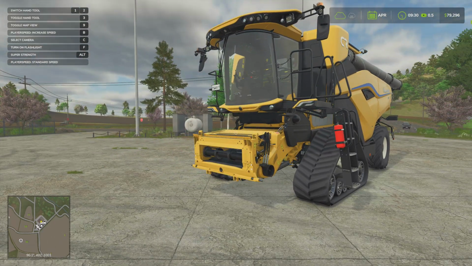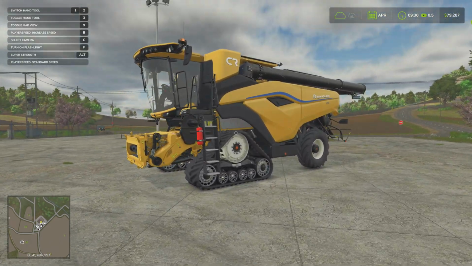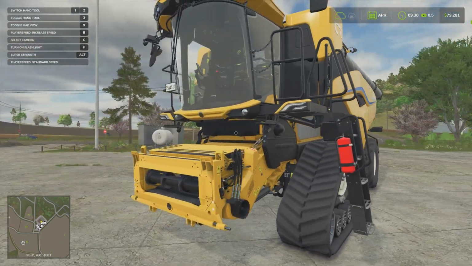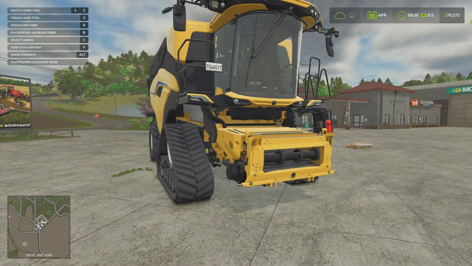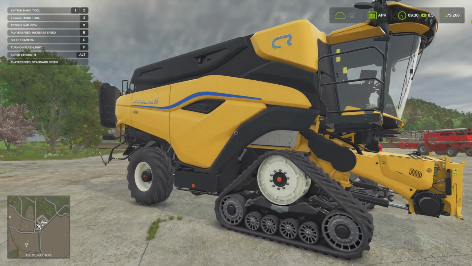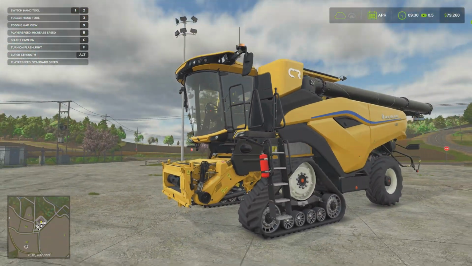When I say new combine, this is a really new combine. Just announced this past year, I do believe, the New Holland CR11. Both Case and New Holland, which, by the way, New Holland owns Case. It's the CNH group, Case and New Holland. So they're probably very, very similar machines, if I had to guess, the Case AF11 and the New Holland CR11.